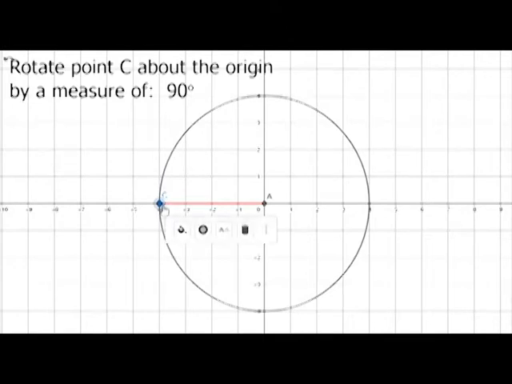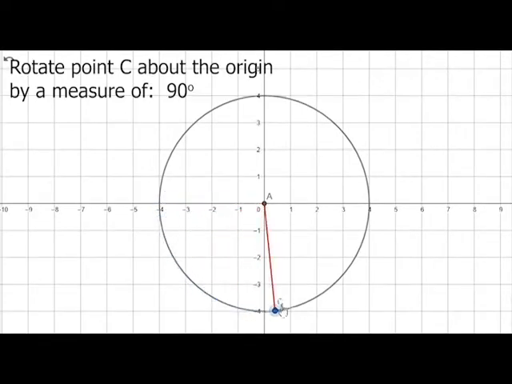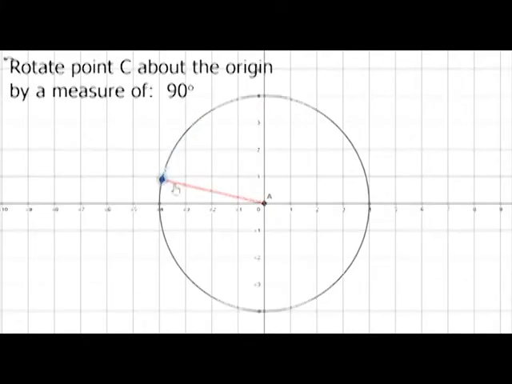Now one thing we need to understand, when it's positive 90 degrees, that rotation is counterclockwise. A positive rotation is considered counterclockwise this direction. If you get a rotation with a negative number, say negative 90 degrees, we're going to go clockwise. That will be over here. So there we go. We've got a rotation of positive 90 degrees and a rotation of negative 90 degrees.